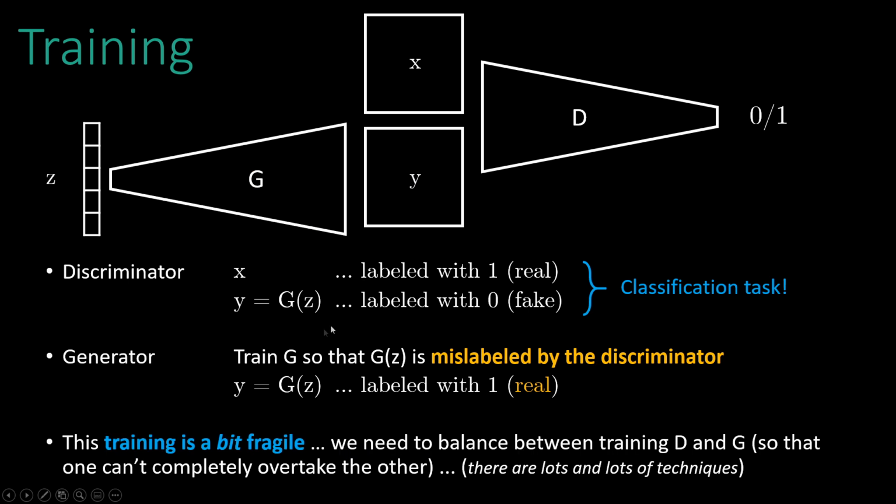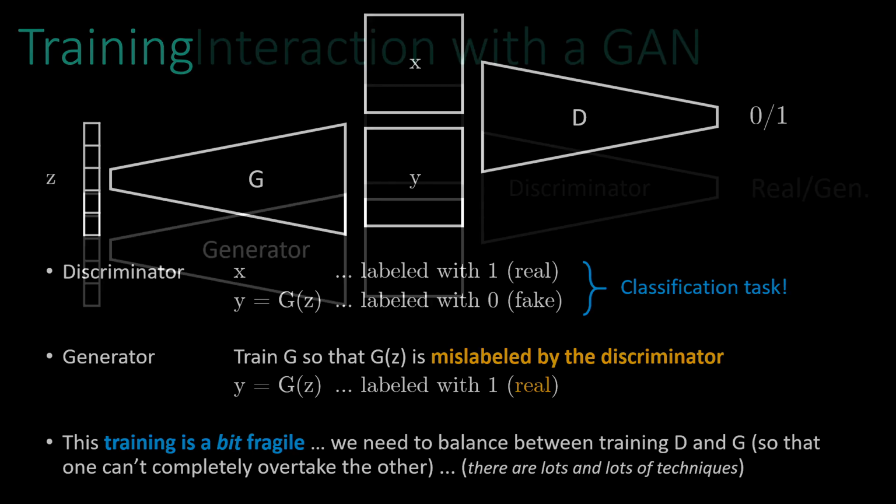Okay? Well, so it's important to say that this training is actually quite fragile. So we need to balance training between the generator and the discriminator. And as such, there are a lot of techniques that are used to balance these two networks, and also to figure out different losses that can be used, different training schemes, and there is a lot of literature there actually. So this is the basic version of the model. We will talk about some of the interesting uses as well.